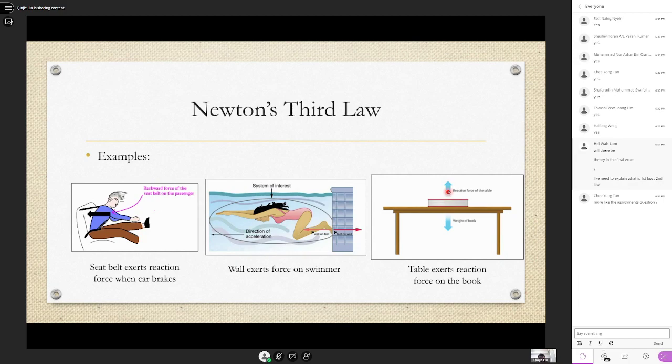Okay, and it's because of this reaction force that the book stays here. When the book is on the table, you see that it's at rest, right? Of course, if you put a book on the table, it will just stay there. The next morning, it's still there. There's weight pulling it down, but why is the book still there? It's because of this reaction force that is counteracting the weight. These two forces will cancel out, so there will be no net force. That's why the book will stay there until someone applies a force to move it. Okay, so that is reaction force.